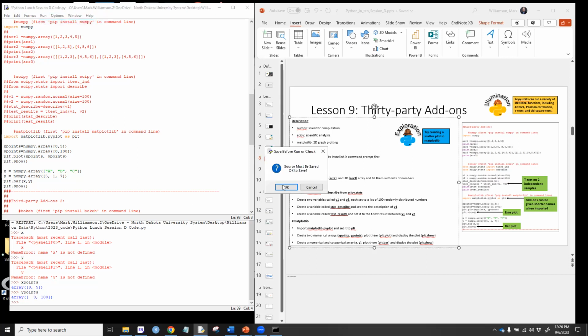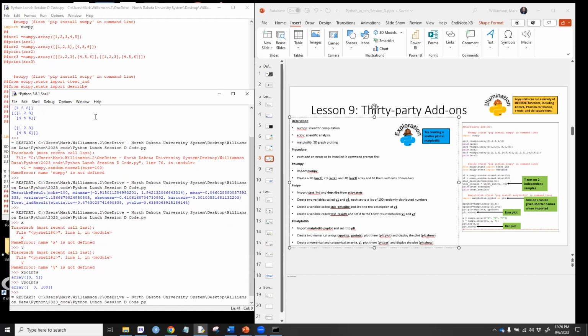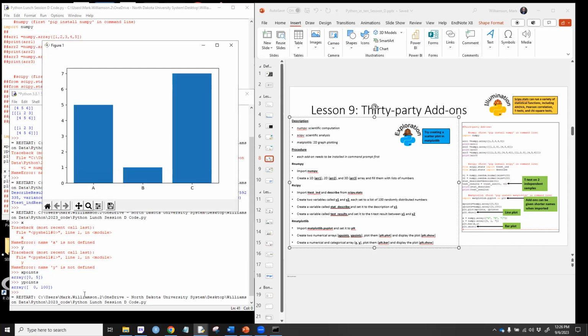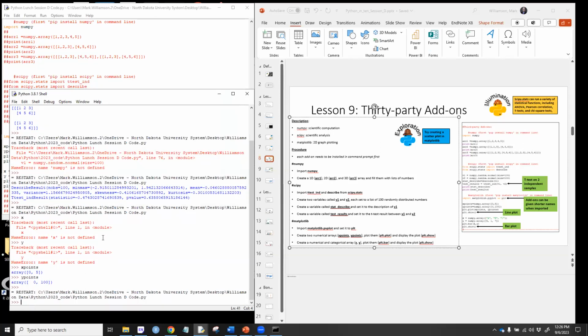So we're going to run this, and it's going to do the first one first, and I don't think it'll move on until we close it. So that's our first plot. If we close that, we'll move on and it will show us our bar plot. So A, B, and C, and then I think this is 5, 1, and 7. So that's just a simple way to make 2D graphs using matplotlib.